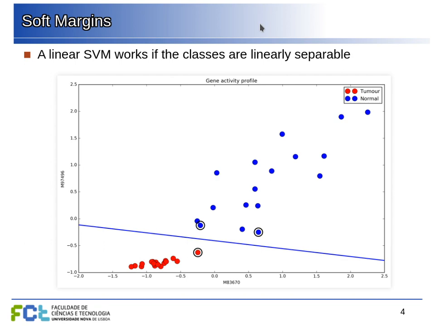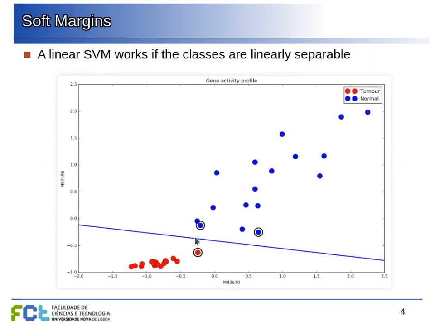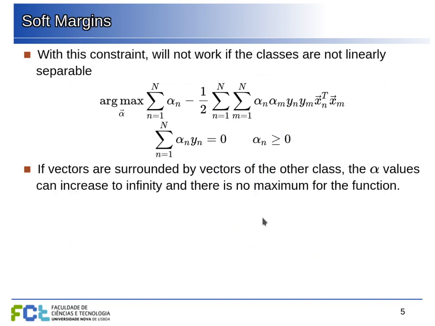Now, this works if the classes are linearly separable. If the classes are not linearly separable, then the constraint that we required, that the closest points must be at least some distance away from the margin, is a problem. Note that this distance is measured in terms of the vector that we have for determining the position of the discriminant. So no matter how close they are, we can still increase the size of the vector and solve the problem. But if the classes are not linearly separable, then this will not have a solution.